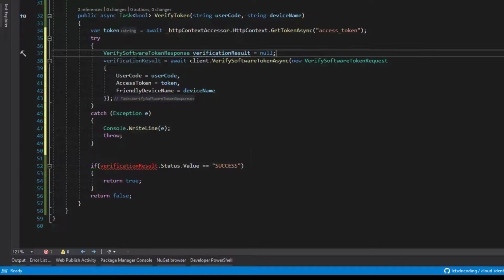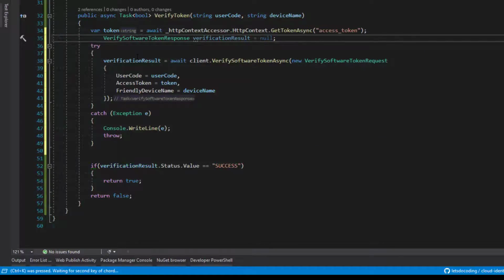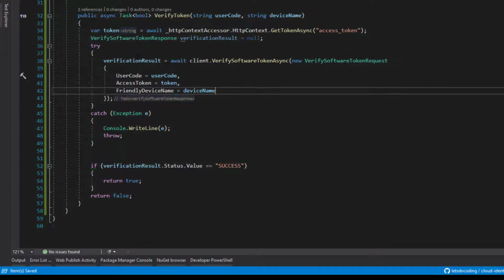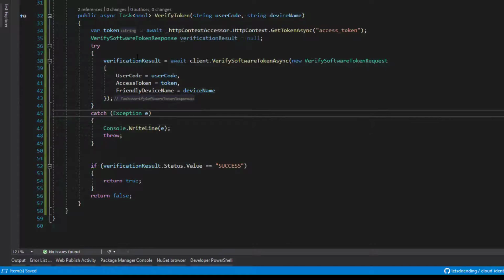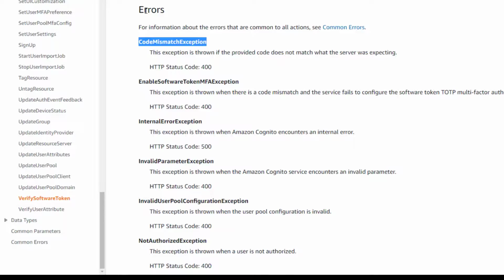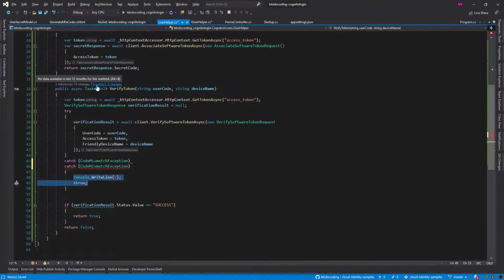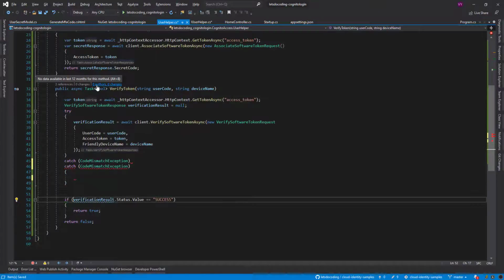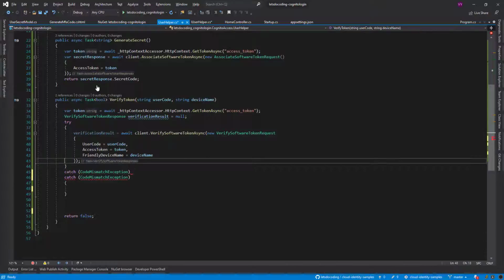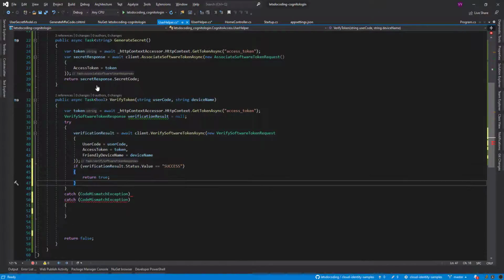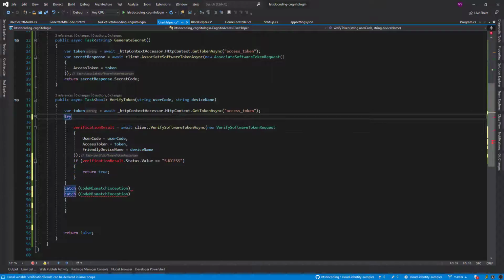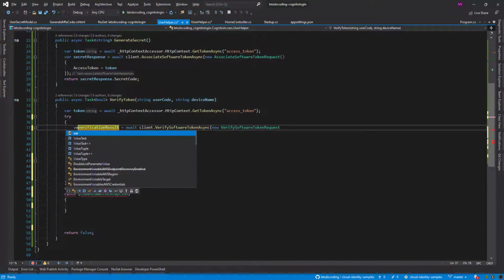Initialize it, move it outside. That should work fine. Now we need to catch a few exceptions, or we can do simply like this. Since we want to improvise the code rather than writing inside each catch block, in that case we don't need this, we can just use a var reverting the code.